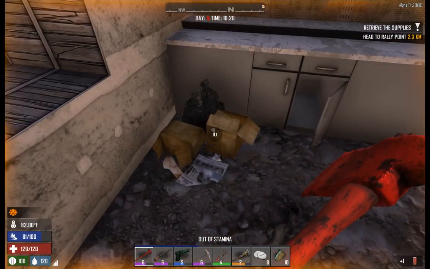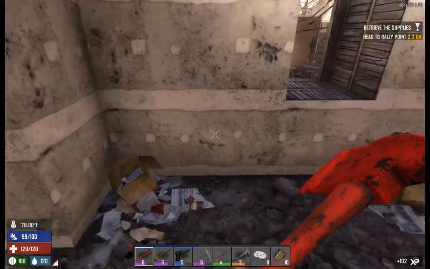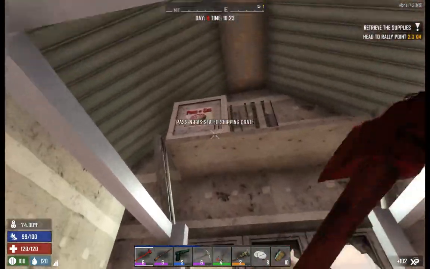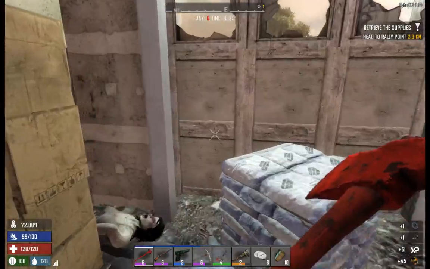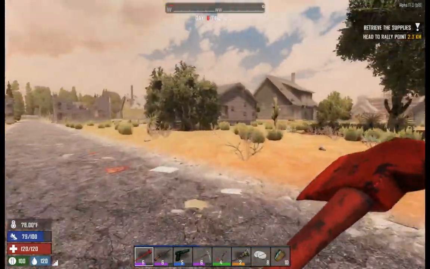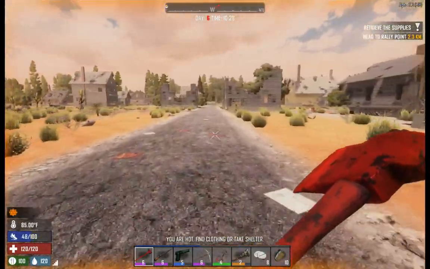Grab that. Grab whatever we can here. Nothing useful. Is there anything in the rafters? Car parts box. Bicycle and a wheel. We do have a wheel stashed somewhere, but it's quite a ways away now. Better off just looting up and making another one.